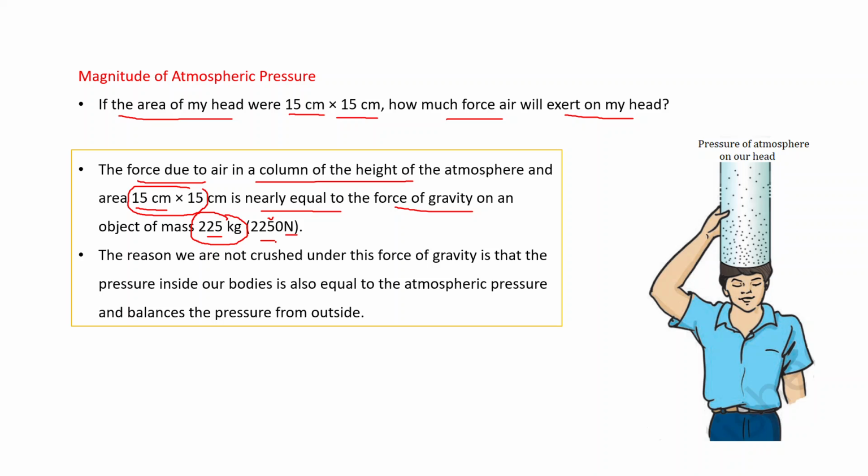Simply assume that the area of my head is this, then this much force of gravity is on my head. The reason we are not crushed under this force is that the pressure inside our body is also equal to the atmospheric pressure and balances the pressure from outside. That's why our body will not be crushed.